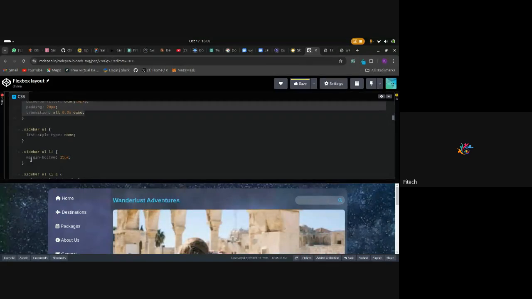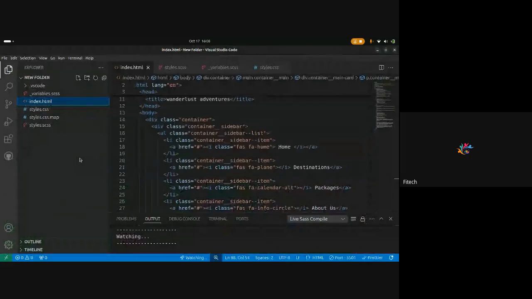We have the li that is here, and for our li, we named it container sidebar item. That is to say, it is a direct child of the sidebar, and the list is just a modifier.